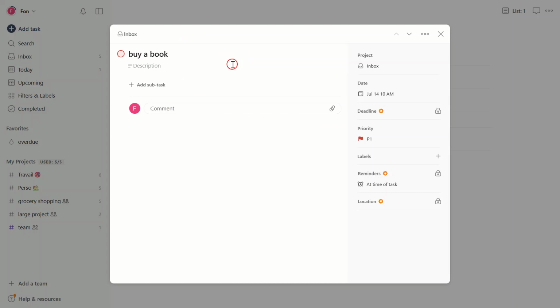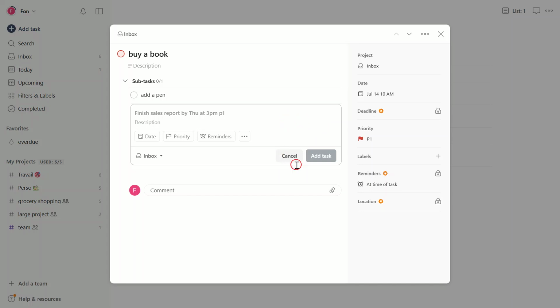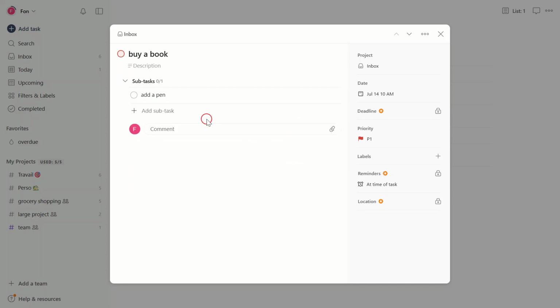This step is important because it allows you to break down larger tasks into manageable parts, increasing your productivity and reducing overwhelming feelings. Once you have selected your task, click on the Add Subtask option. Now that we've done that, let's start adding our subtasks or checklist items. These can be anything from buy groceries to finish reading chapter 3. Remember, breaking down your tasks into smaller chunks makes them less daunting and easier to complete.